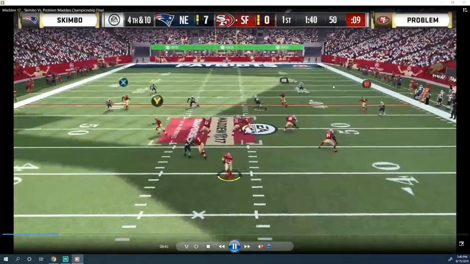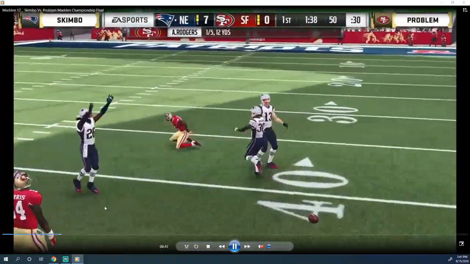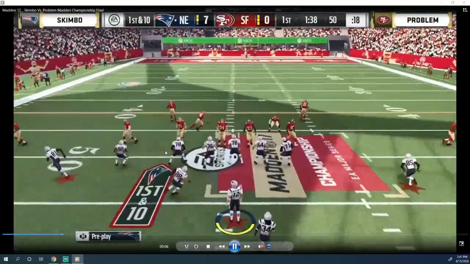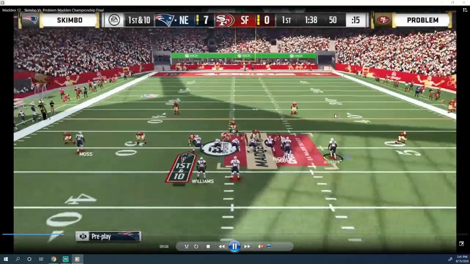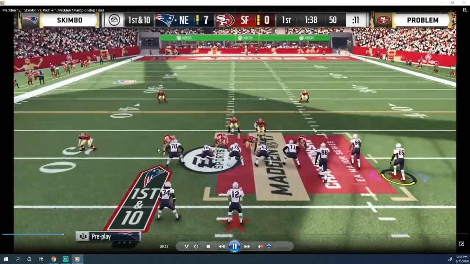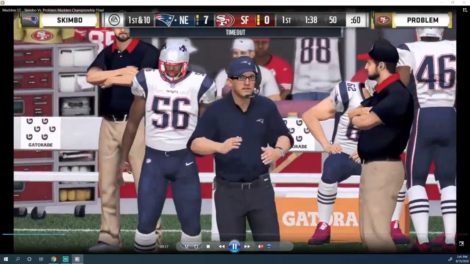Problem goes to a little trip set, and I think he just had a little bit of an issue with his user on that, and Skimbo's able to get one stop. And the way Skimbo's offense was playing, if he got one stop, it was money. Again, he's just mastered his reads. He knows what a hard flat is going to look like on that left side. If there's no hard flat, he's throwing that Ricky Williams route every single time. It is that consistent for Skimbo.